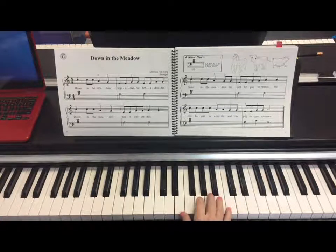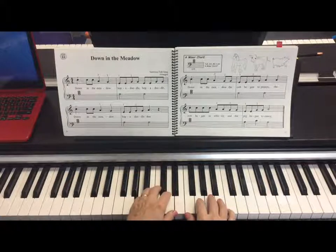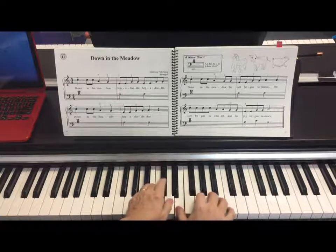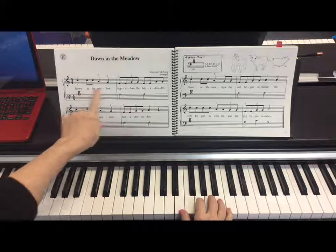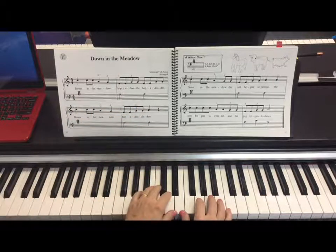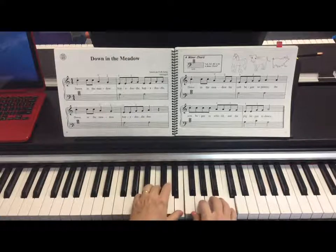Now our left hand is only playing an A minor chord, or a la. But what you'll notice is that when I play my A minor chord, my left hand thumb is playing the same mi that my right hand thumb is going to play. But they don't do it at the same time. I play the mi with my left hand here. I play the mi with my right hand in this measure. So what you're going to do is just tilt your left hand out of the way like this.